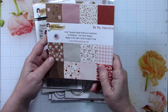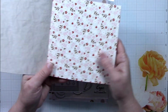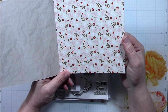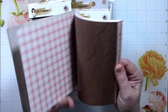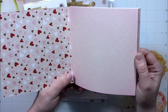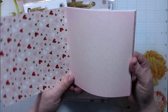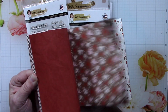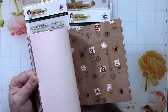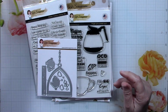They're such cute patterns. And the other thing about it is they're small patterns. So many of the small pads that you can buy don't have small patterns. They're really the same patterns you would find in a 12 by 12, just cut into 6 by 6 size. These have petite patterns, as I would call them, so they look right on your card. And I love that about her papers and patterns.